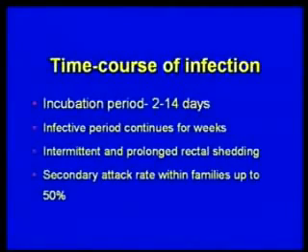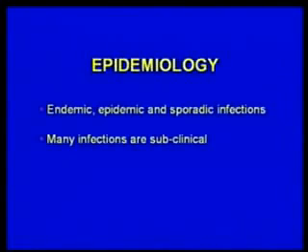The other thing is the intermittent and prolonged rectal shedding. People who have had adenovirus infections can shed the virus intermittently for many weeks. And because of this high infectivity, the people who are around the primary case or the secondary cases can get it fairly effectively and efficiently. And again, like we talked about the iceberg, most infections are subclinical. But the clinical infections that do occur are quite widespread or endemic, and then sporadic here and there little bursts, and then larger bursts that are the epidemic infections.